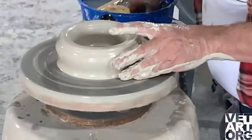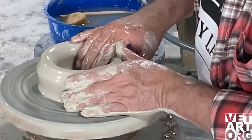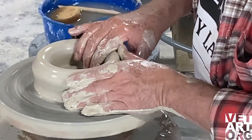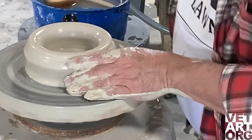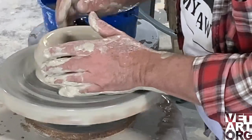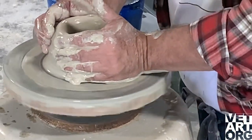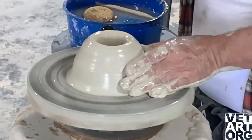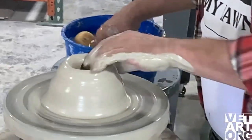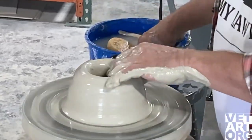So right now I have on the inside here, it's opened up nice. I'm going to smooth out this bottom. Every good piece that you work on needs a good foundation. So I'm going to collar right now, getting my hands wet, 3 and 9 o'clock, pushing in. That makes the diameter of the opening smaller. It also makes the clay thicker. So I'm getting ready to make a pull, what we call in ceramics.